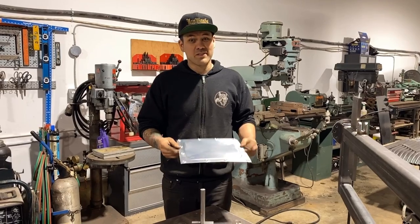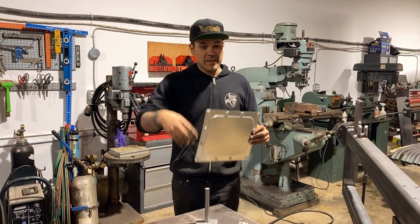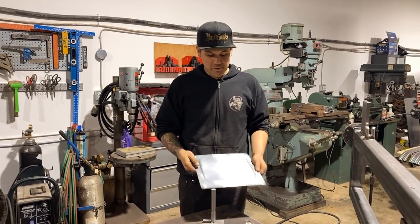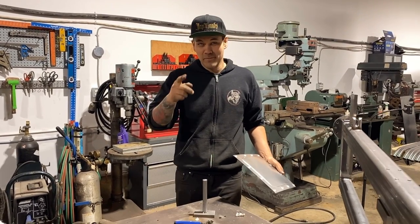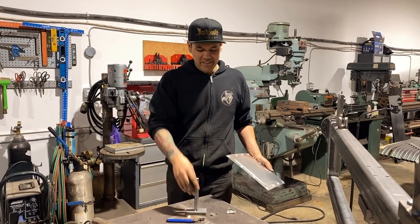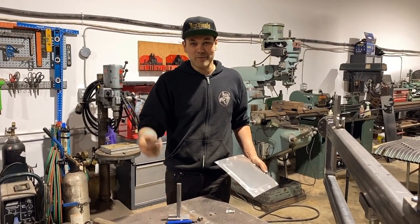I know a bunch of you guys have been asking because of the console video and any other time that you've seen these little dimples in there. And the reason I haven't shown it to you is because I gave that tool away to my buddy Preston, Lakeview Fab in Salmon Arm. That's who has the old tool. It looks exactly like this. It's just made out of rustier metal, that's all.